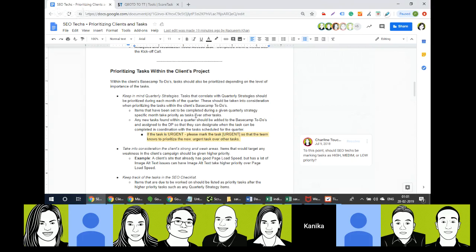So how can you check the priorities of those tasks? How do you say that this is a high priority task that has to be completed this month, this is a low priority task that can be completed later, and this is a medium priority task that has to be completed like 2 months from now or something like that, right?